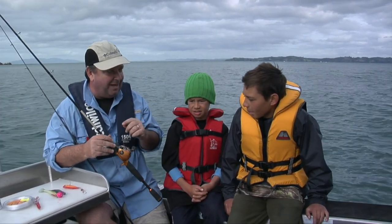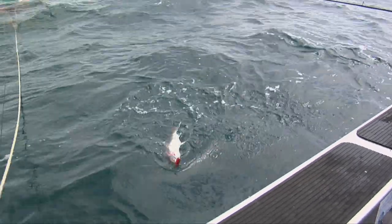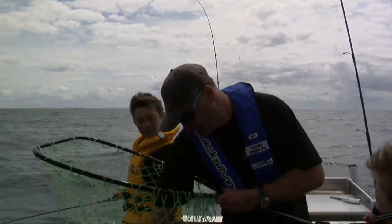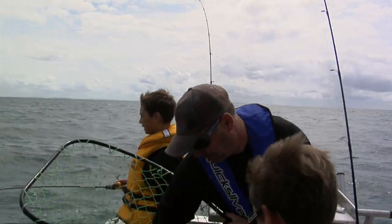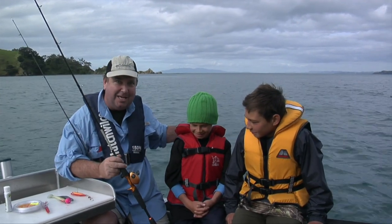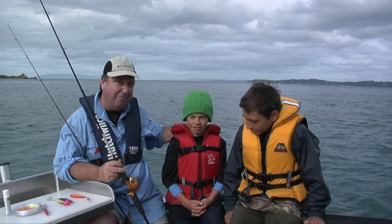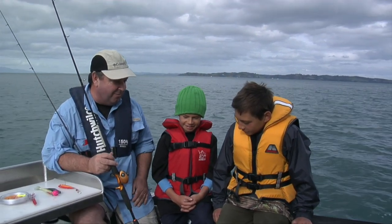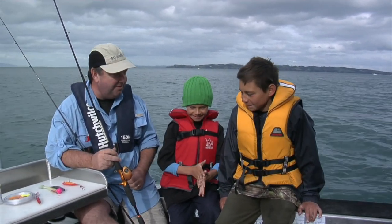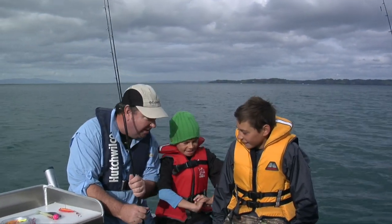So that's how we hooked the fish. But once we hooked the fish, the biggest tip was don't let it go slack. Because when they were striking the fish, they'd strike it and drop the rod forward — quite a number of times they had fish on and they fell off. Normally when you strike a fish, you wind and keep the rod tight. You guys sorted that out pretty quick. Jake here — Jake the Snake we call him — was just hauling fish in. At one stage he got five in a row on five drops, and they were all beauties. So you guys have done really well. I reckon we should just take a couple of photos, go home and cook up some fish. You guys fish really well — I was impressed with your skills. You're better than your dad!